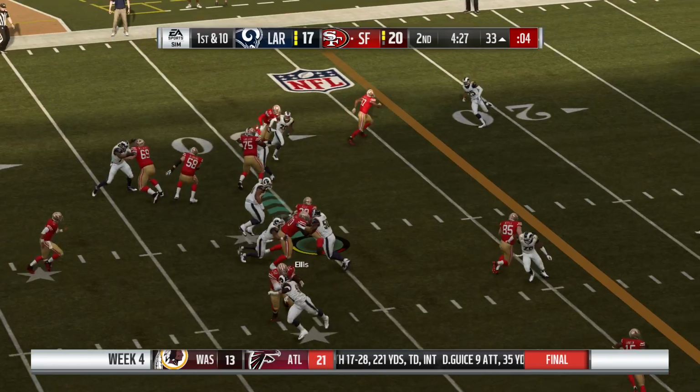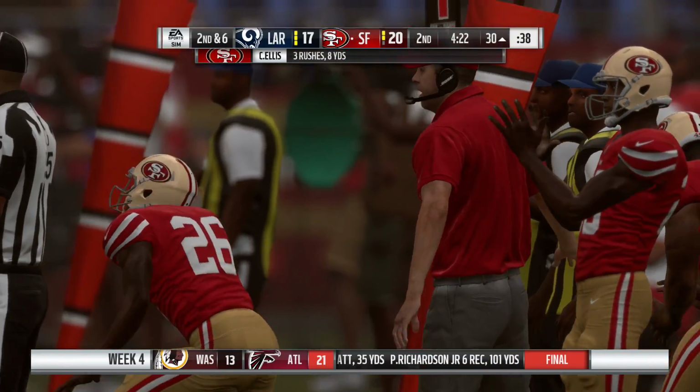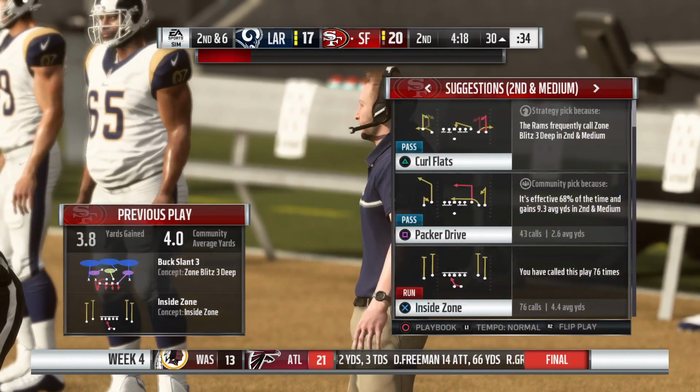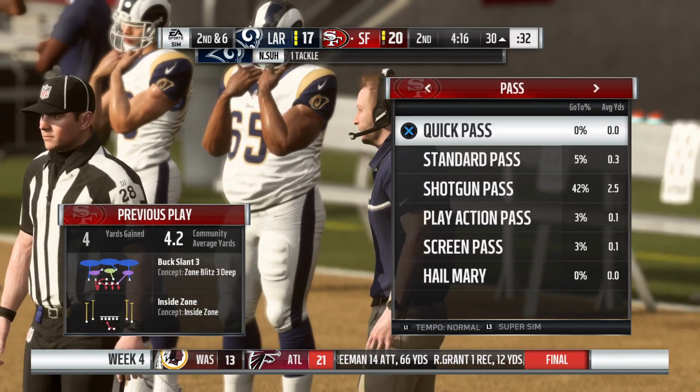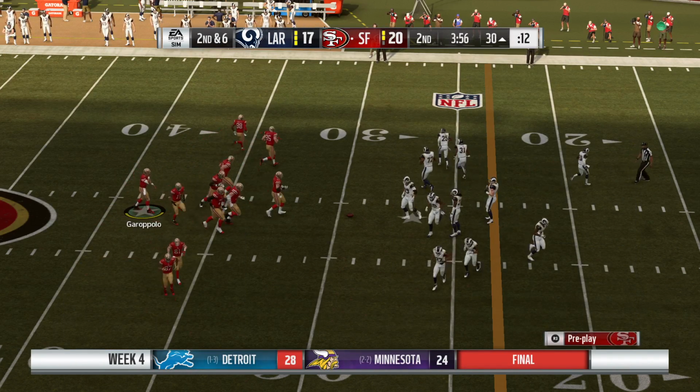They'll run it now out of the gun. And able to push his way forward here for a good little gain. They give him 4 yards there. It'll be second and 6. I call that play a success. A nice inside run sets up a very manageable second down. A very solid gain on that play.